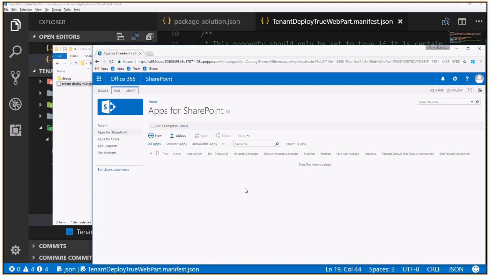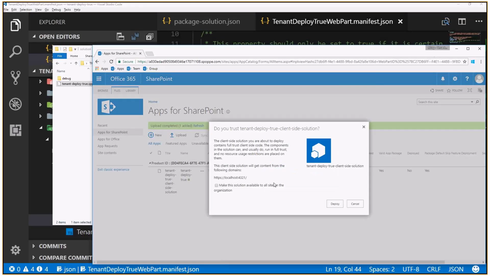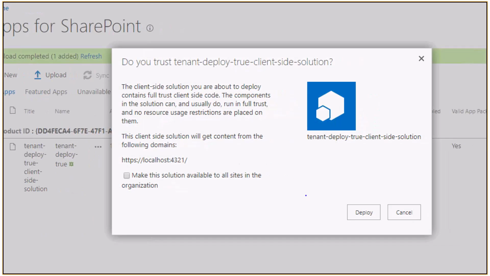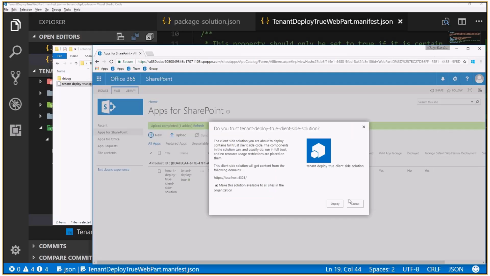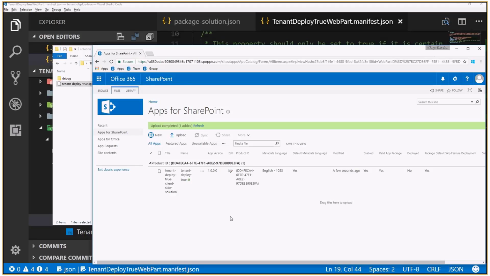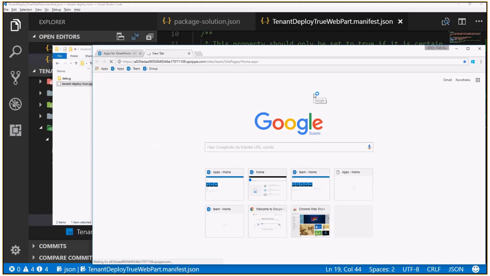And there's an additional thing already at confirmation of the deployment. So now, if the setting is true in the solution, we will show this checkbox to the application catalog administrator. And if the application catalog administrator checks the checkbox, then the solution, the web parts or the functionalities within that solution will be automatically available across all of the sites. And that's essentially it.